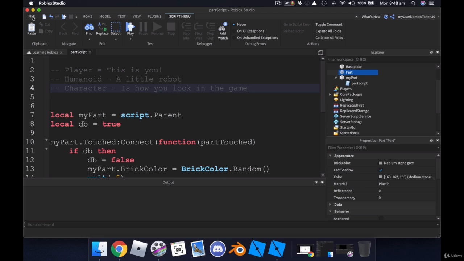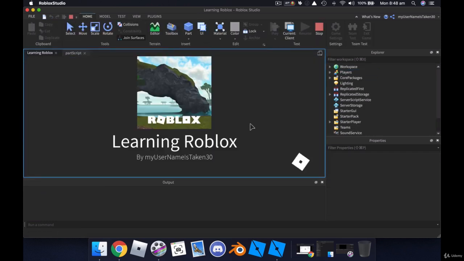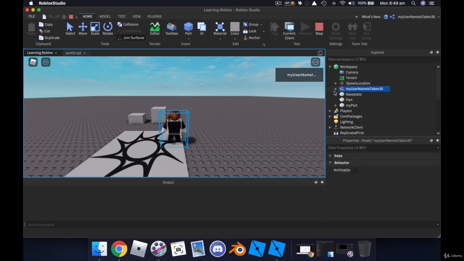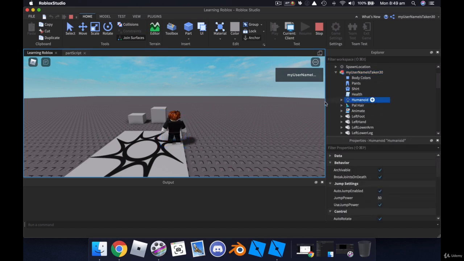Alright, so just to show you that, let's run our game again and forget about the blocks. Alright, so you can see here my name's popped up as being in the game, and I would like to look in the Explorer over here, and you'll notice two things. Number one, workspace, and here I am represented in the workspace. Now if we expand this out, you'll notice we have a humanoid inside of my character, and if you click on it, it has a whole bunch of stuff in here about the humanoid.